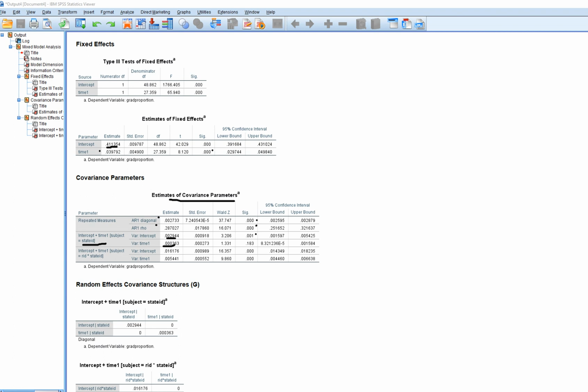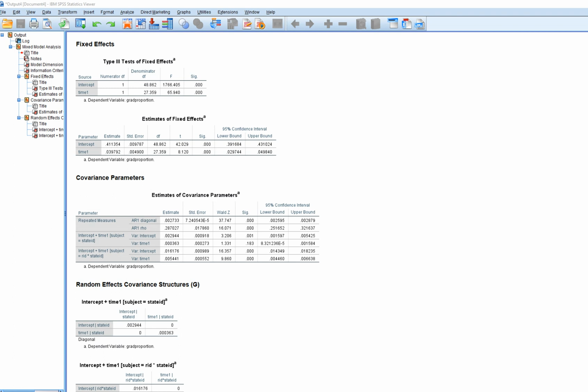With respect to the between institution variances, we see that there's significant between institution variance in the intercepts. So there may be institution specific factors that predict differences in the initial status when it comes to graduation proportion, and we also see significant variances in terms of the time one slope. So there it is here. So that basically provides an initial look at the variances at level 2 and level 3.